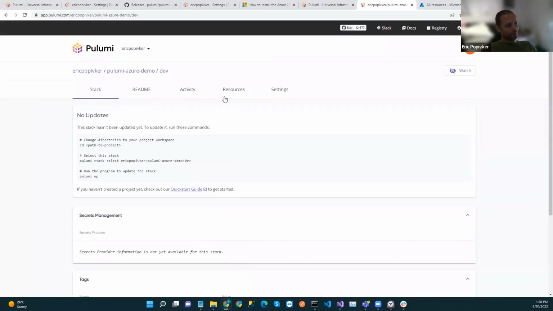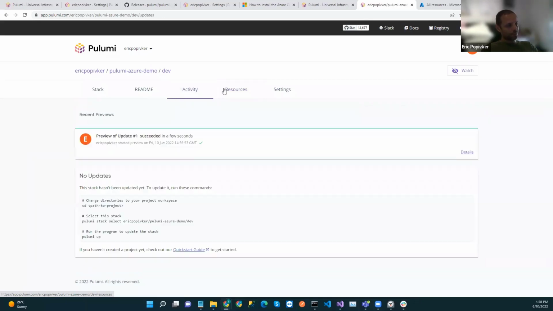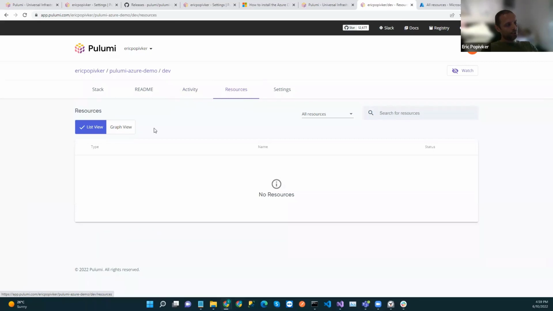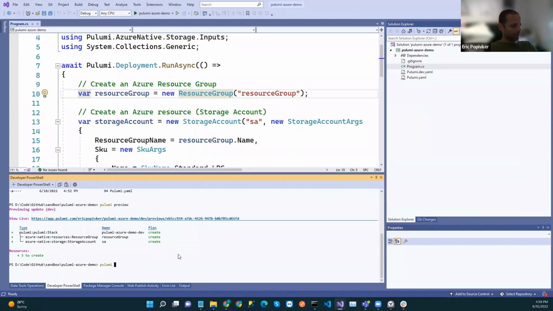What it doesn't know is what resources will exist in it, because we haven't pushed them yet. But as soon as we push them, Pulumi is going to know the whole structure of what we are pushing out to Azure. So let's go back and use a command that's used to deploy these resources to Azure.